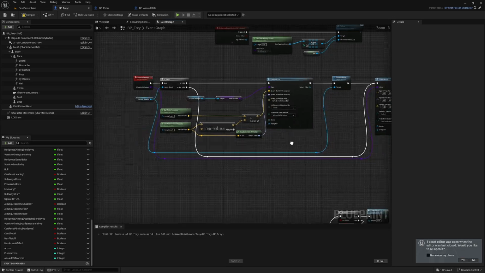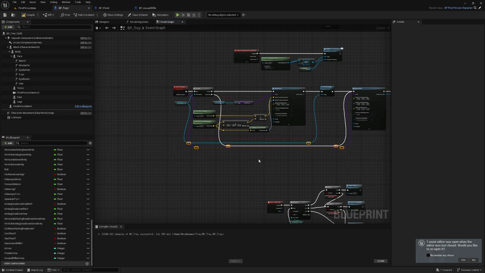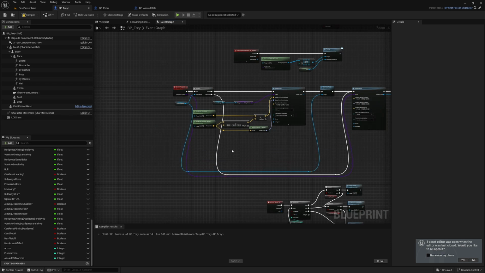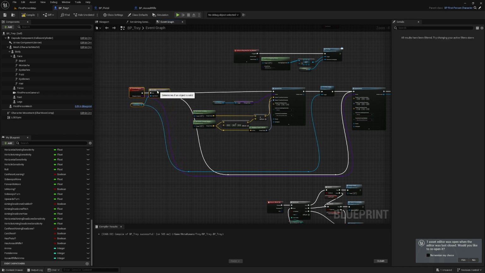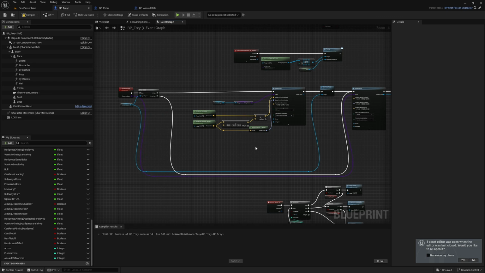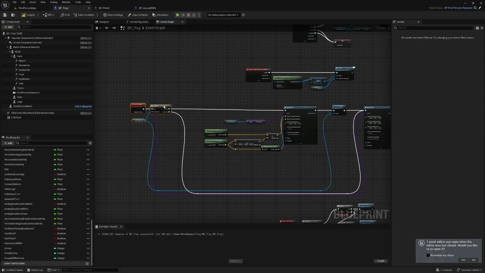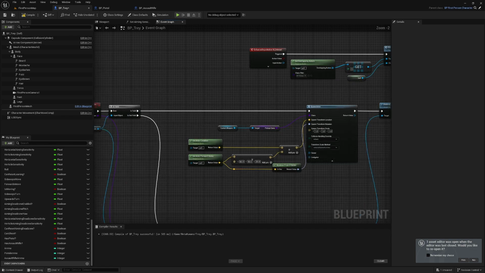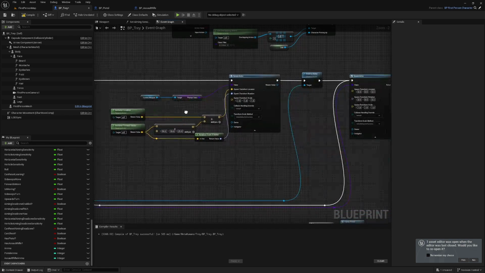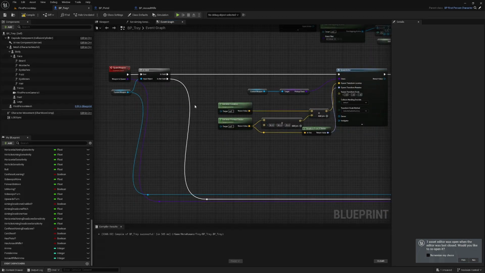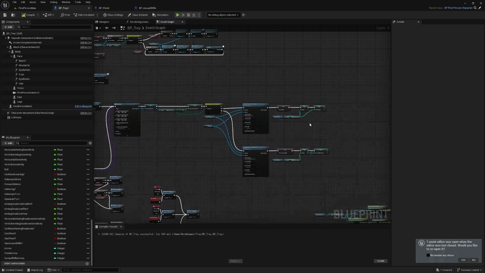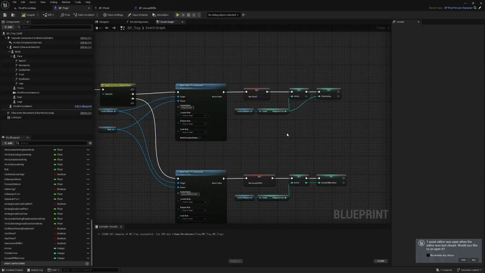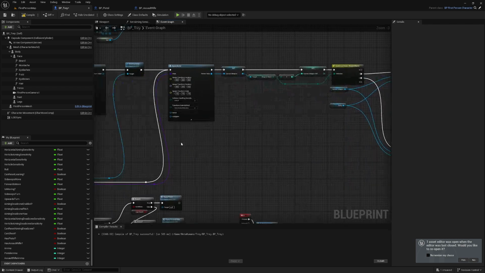So this could get a little bit messy here, so I'm just going to create a bit more space. And we want to check here if we have... we won't be able to pass that over. See, this is where it gets really tricky.